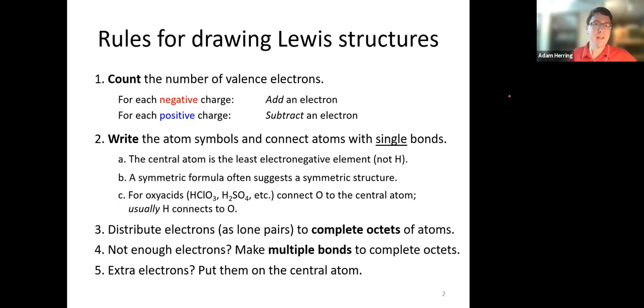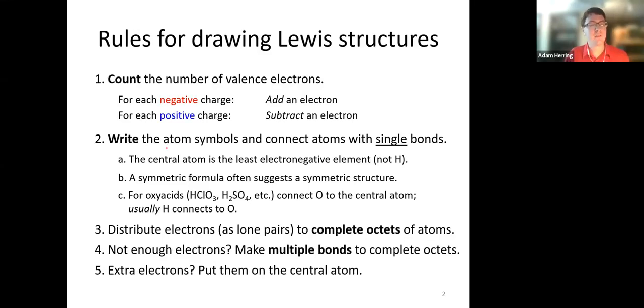The first rule is to count up the number of valence electrons and account for extra or missing electrons due to the charge on the species. This rule is very often overlooked by students, and they tend to just count up in their head and not keep track of the numbers on paper as they're solving. This is a big oversight because it's easy to miscount and easy to forget to account for the charge. And so by writing down and showing your work for those numbers, it makes it a lot easier to verify that you've created the proper Lewis structure.